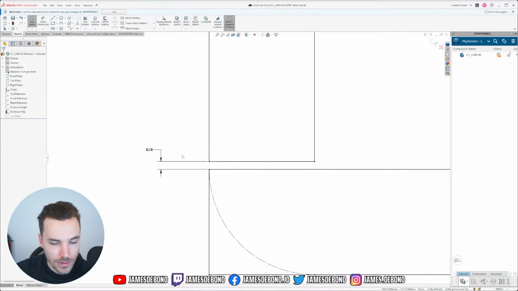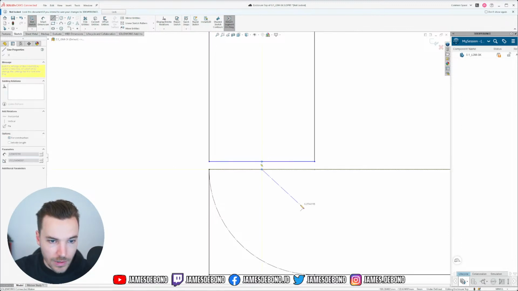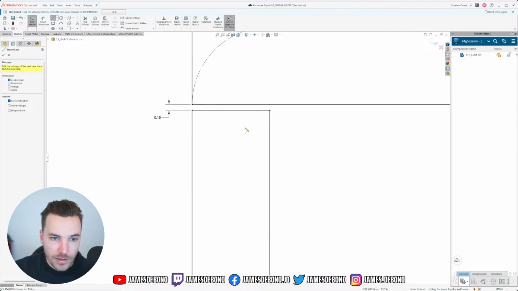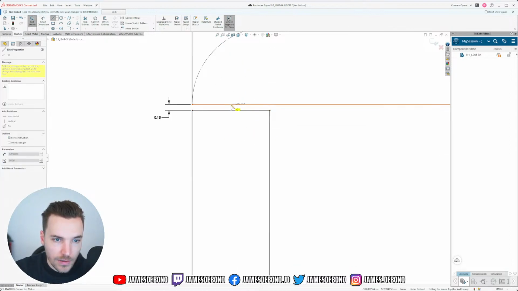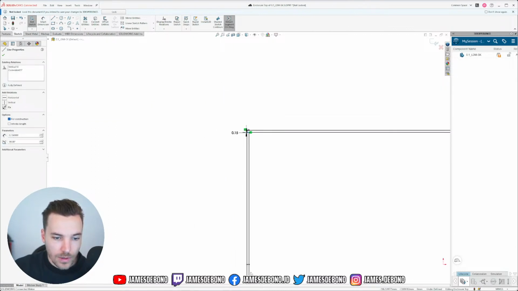But I find it easier to just put little lines in everywhere, like anywhere where I want one dimension to be carried over into multiple different areas. I'll just put a line there because then I can just make the lines all equal to each other. So I'll put this little line in there. And I put a little line in here. And grab that one.